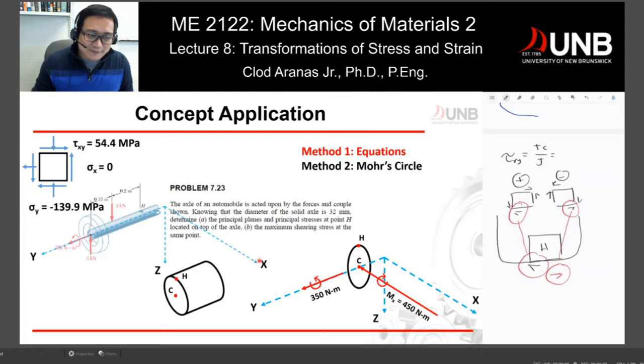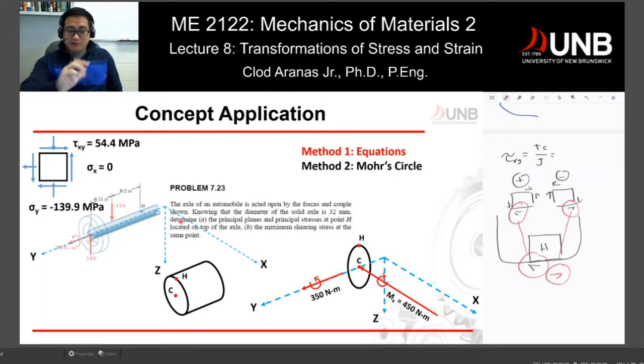Yeah, that's a good point. I think I should have written this X on the other side. If I put this X on the other side, that's my positive direction, and everything would be correct. Right, I think now it makes more sense. I made that mistake. I didn't mean to show positive and negative when I first did this. I just wanted to put the reference axis, but I should have indicated which one is positive and negative, and that should be a negative x right here. If I just put it on the positive side, it would confuse you with directions. But yeah, that answers your question, Alex.